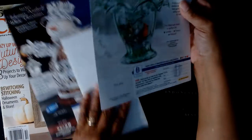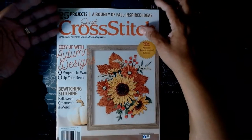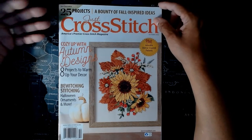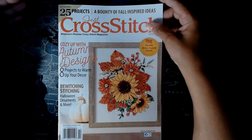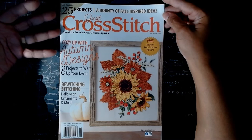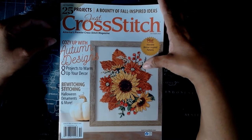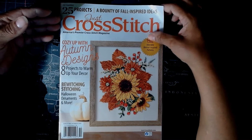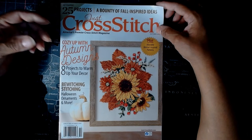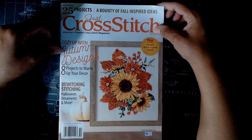There are some ads in the back — moving those out of the way. This is the autumn edition, which is just in time because we are in the month of September. I am collecting these Just Cross Stitch magazines, and if I ever get back to cross stitching — which I haven't done in a few weeks, maybe a month — there are two images in previous issues that I've already gotten all my supplies for. This is the October issue, so the last one I got was the August issue, which I believe I showed on this channel.